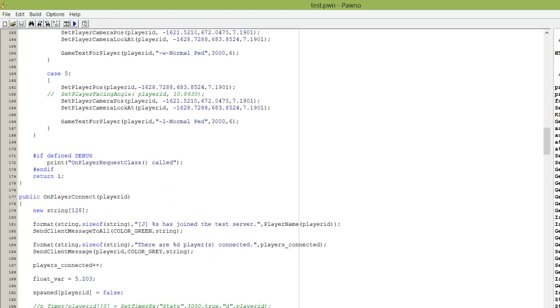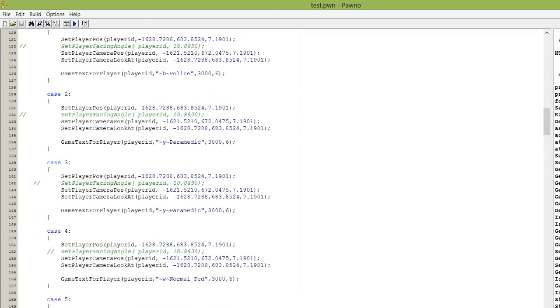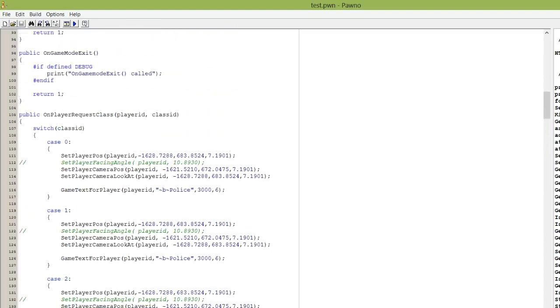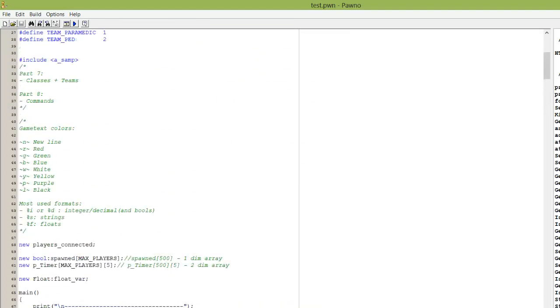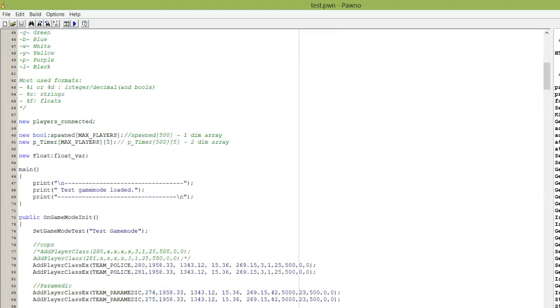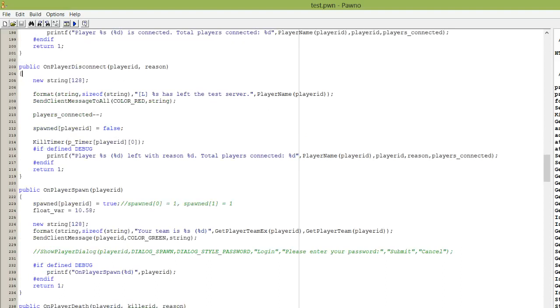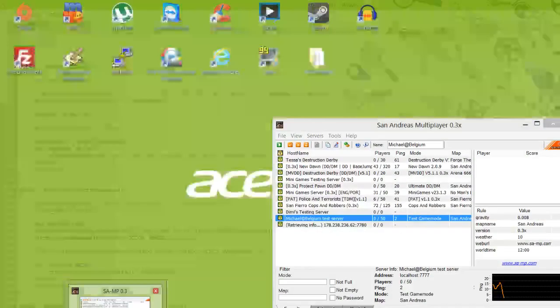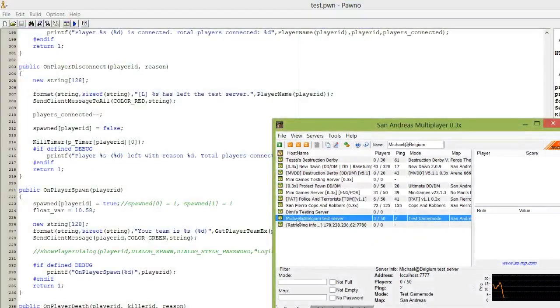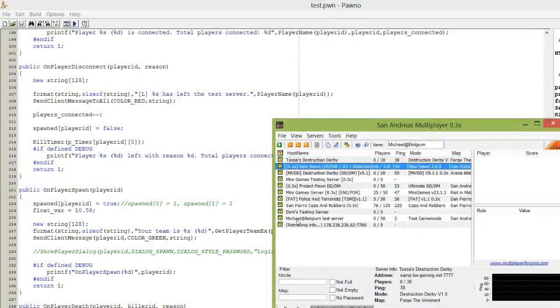Whatever you like, or you can create text draws, maybe info, what weapons. This is just normal. Maybe I'm going to show it later, a more advanced class selection. But for now, that's it, I guess.